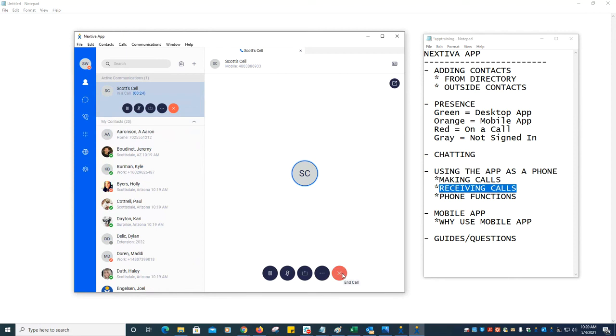I'll start off with this button right here. It's the red button, has a little X through it. That would be for end call. Because if you think about it, there's no phone to put back in the cradle. So if you do need to release the phone call, you have a button to do so right there.